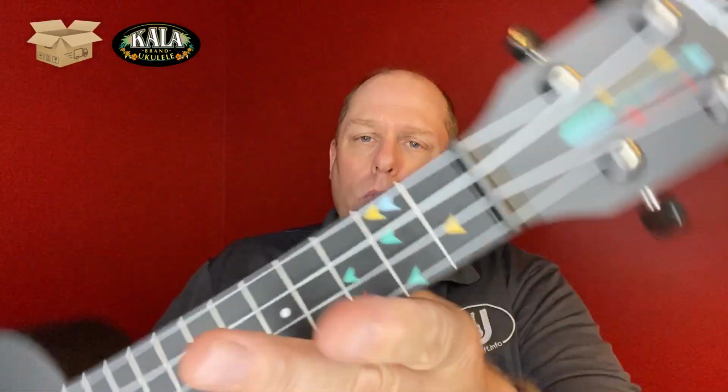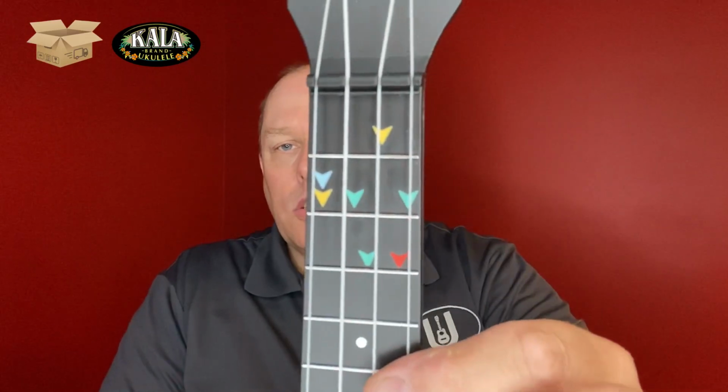We'll have a full review of this in the weeks to come. Again, it's basically just a black Waterman with the extra marks on the fingerboard so you can play the different chords. So you can see they have the C chord marked out, the A minor in light blue, the F in yellow, and the G in green. So that will be fun to work with.